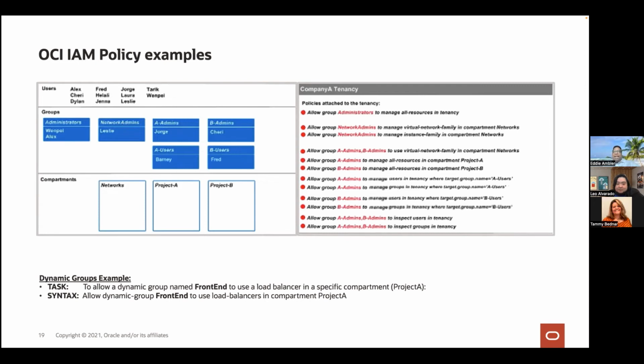Wow, I mean, that makes it very easy. So again, we're giving you dynamic control. Instead of having to give permissions to each and every load balancer, I can create a collection of load balancers, label them in a group called front end, and as long as my users are in a group that has use permission on that resource type, in this case load balancer, they would inherit the permissions to move forward. That's very good. Thanks for that.